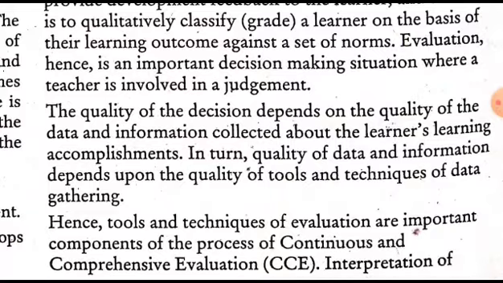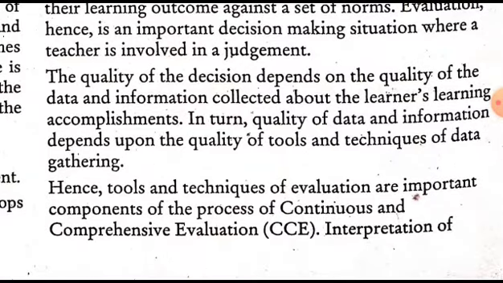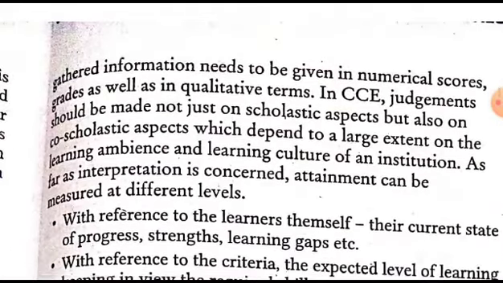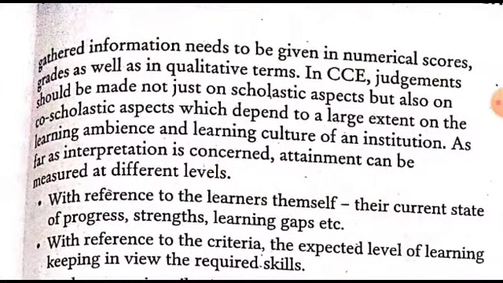The quality of the decision depends on the quality of the data and the information collected about the learner's learning accomplishments. In turn, quality of data and information depends upon the quality of tools and techniques of data gathering. Hence, tools and techniques of evaluation are important components of the process of continuous and comprehensive evaluation (CCE). Interpretation of gathered information needs to be given in numerical scores, grades, as well as qualitative terms.